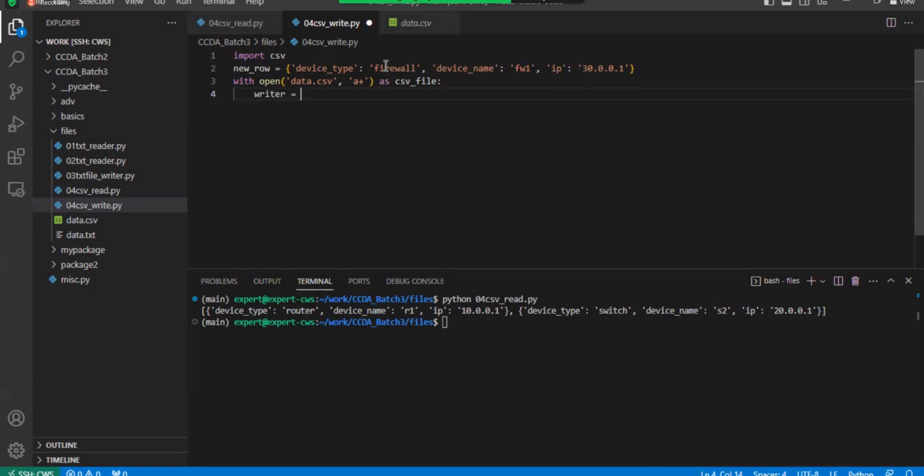Writer is equal to csv file dot writer. We first have to get the writer. Then we have to say writer dot write. What to write? Euro.